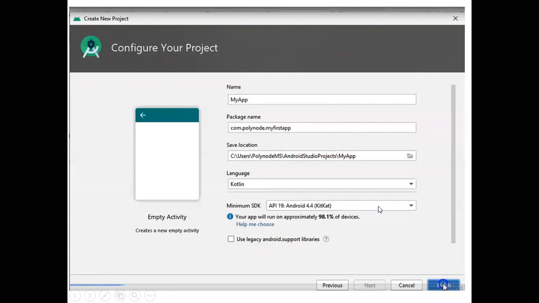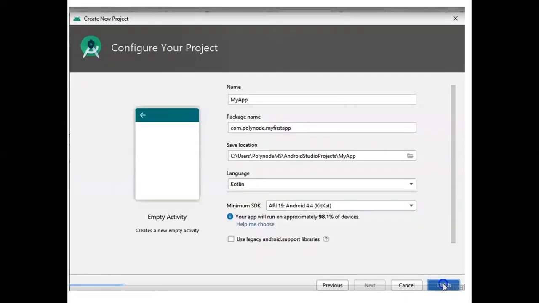Whatever option you have selected here, it will automatically display on how many platforms or devices your application can function. Here with API 19, it is displaying that approximately 98.1% of Android devices can run the application. After selecting all these options, you can click on finish.